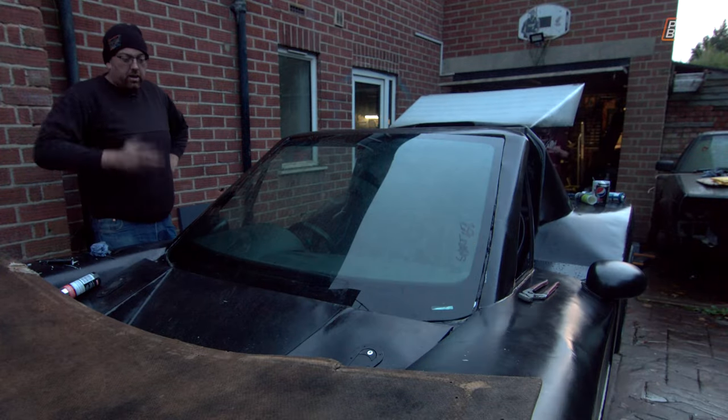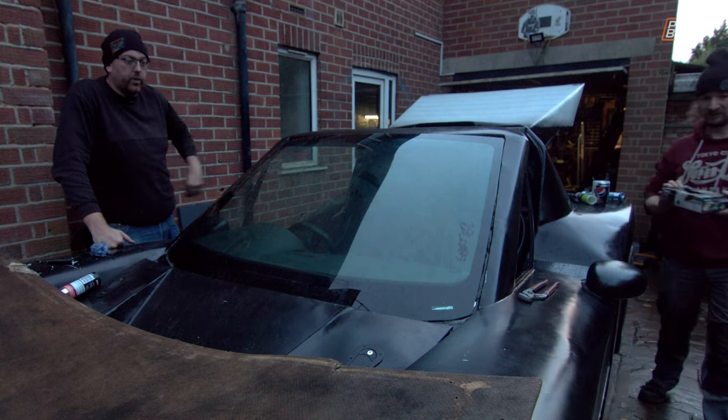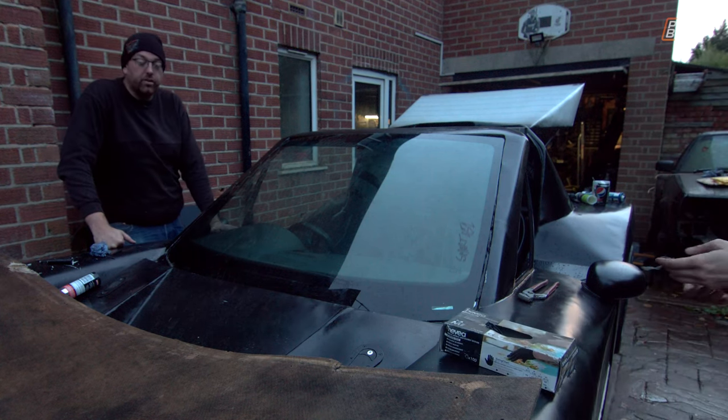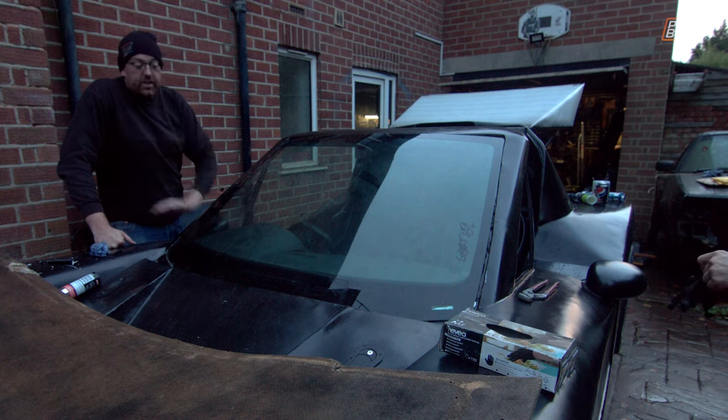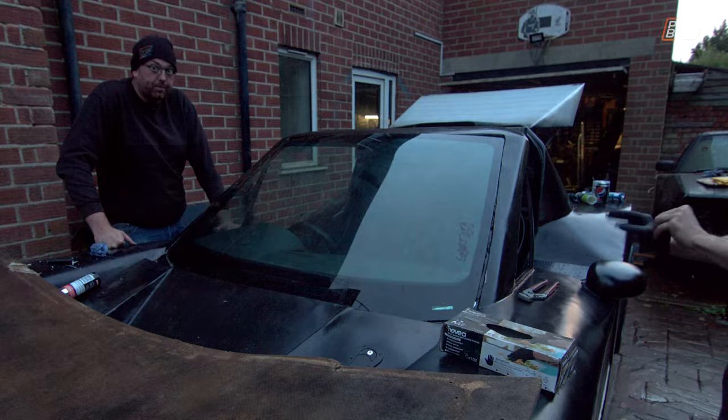Okay. Now we just leave it, right? And hope that it sets, and then tomorrow we shouldn't be able to push that screen out. And if we can, then we have to clean it all off and start from scratch. But that is a tomorrow problem.